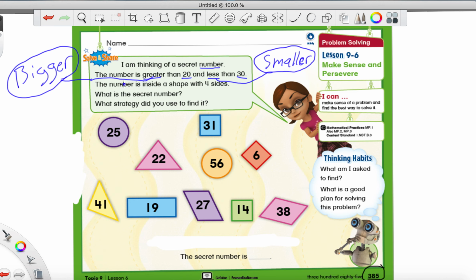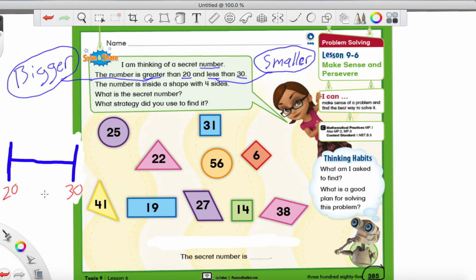So when we hear those words, greater than 20 and less than 30, we can make a very short number line, just like this. And you're going to see exactly where this is going in a second. So on one end of this number line, we are going to have the number 20. And on the other end, we're going to have the number 30. Okay, so we are looking for a number that's in between 20 and 30. So that's what they mean by it's greater than 20, it's bigger than 20, but it's less than 30. So it has to be in between.